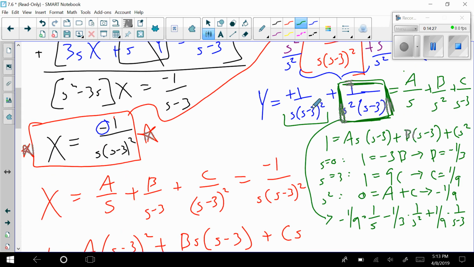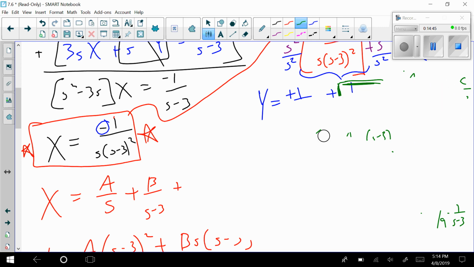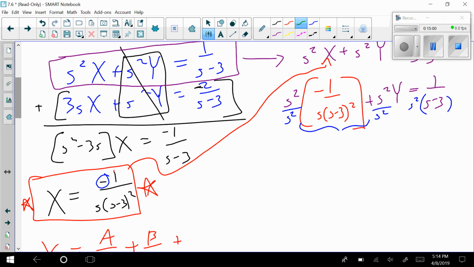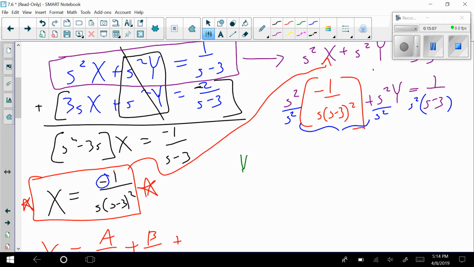The other thing is, right here when I got this y piece, I hate to do this, but I'm going to erase some of my work here. Right here, I try to clean this up just a little bit. Oh, and I definitely took too much there. That's okay, I can rewrite it. Okay, here, when I'm thinking about it, I essentially got big Y to equal 1 over s times s minus 3 squared plus 1 over s squared times s minus 3.